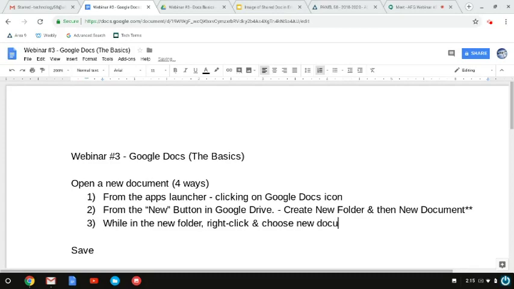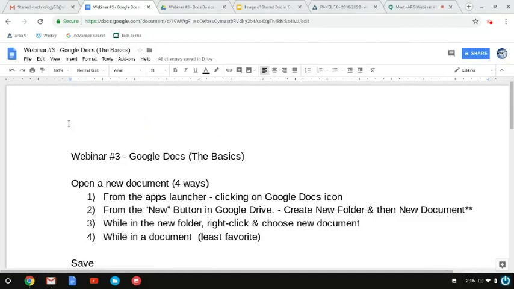All right, so the fourth way to create one is while you're in the document. And this is my least favorite way. I'm going to type in least favorite. And I'll show you why.